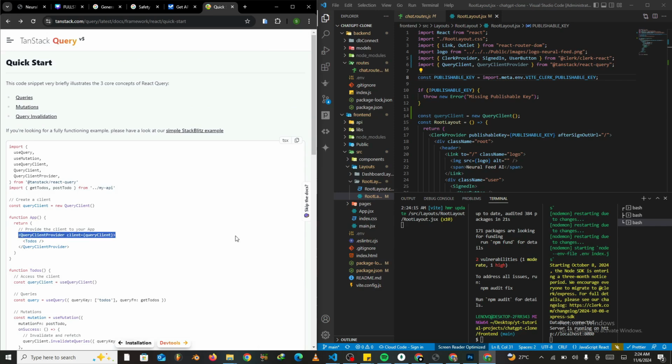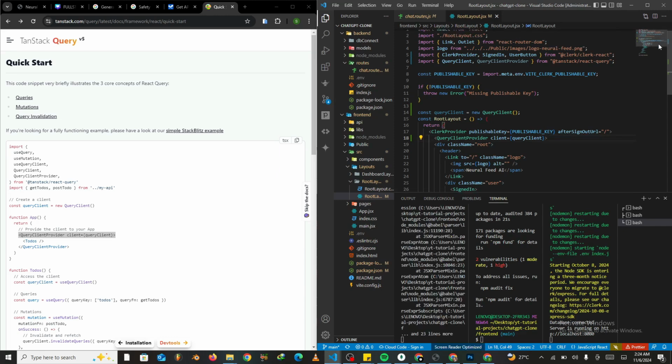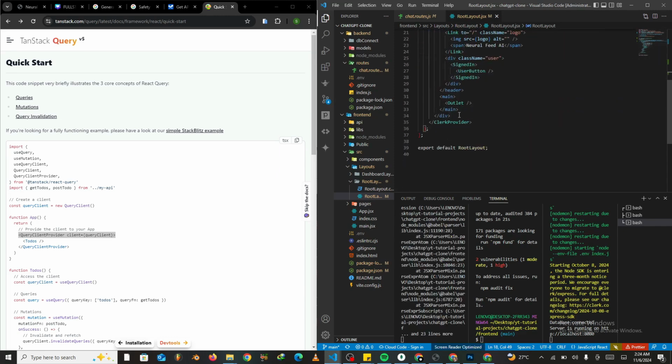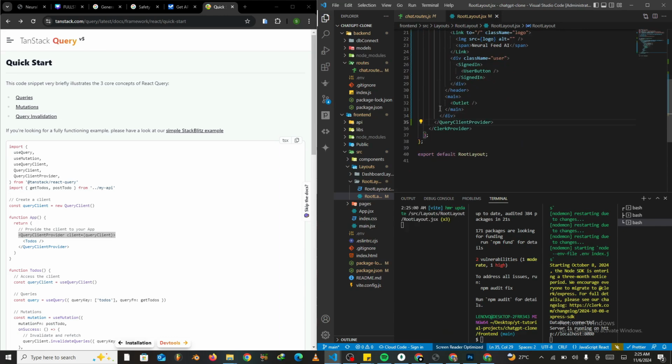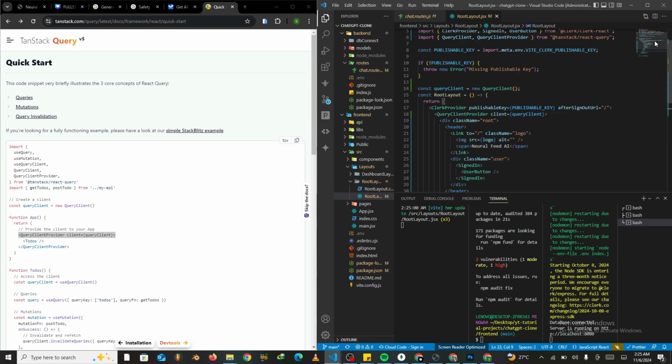So we'll copy this, then right under here we'll paste it. Then I'll just cut this off, Control X, and paste it here. Then I'll save, right?